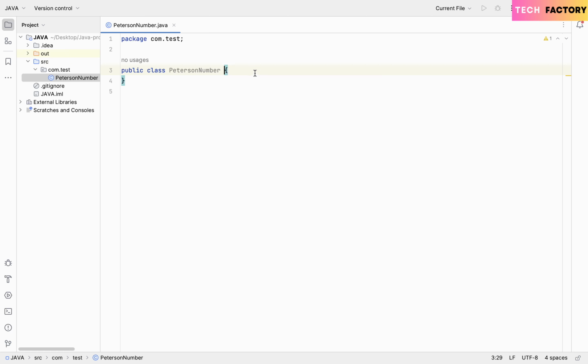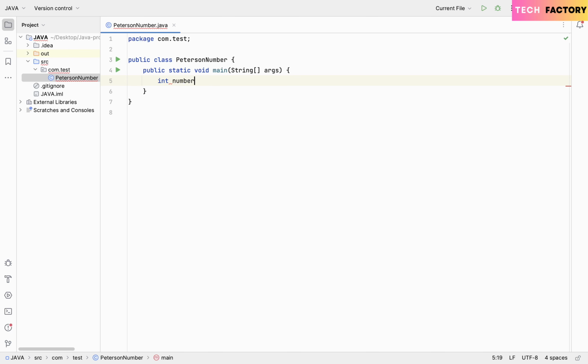Now after this I am going to create one main method. Inside that we are going to say we have a given number, suppose 123. Now after this I am going to get the factorial of each number. So I will declare one more variable, factorial of the given number, that I am going to start with 1, because if I start with 0 every multiplication will be 0 and the sum will come 0. So that will make no sense. I will give you a detailed explanation while debugging this code.